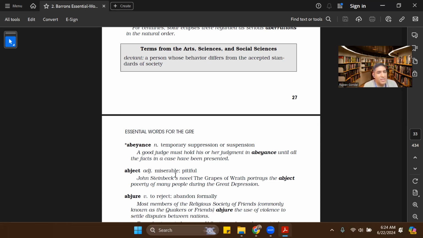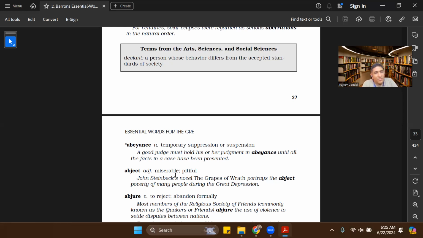So the matter is in abeyance means we are yet to decide about it. The Prime Minister has not taken any decision. It is yet in abeyance, right? So, in such scenarios, you can use this word. Our decision to move to a new house is in abeyance. Means we don't know when we are going to move to a new house. So that's abeyance. Okay. The next word is abject.